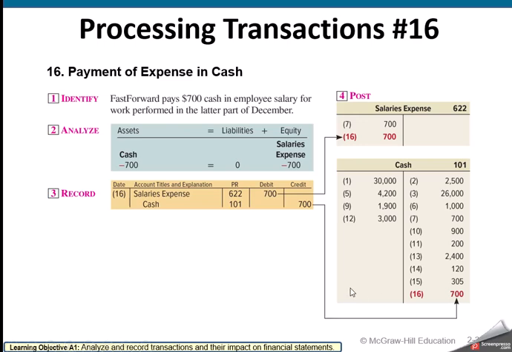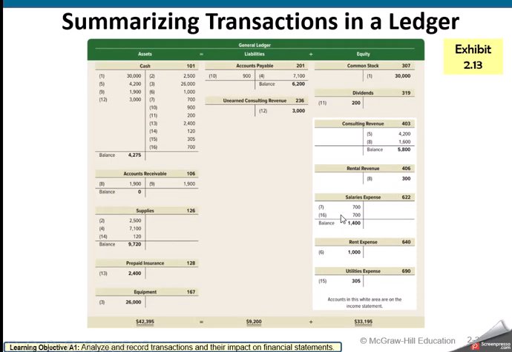And another payment of cash, so we have salaries and wages expense, and we pay cash. So again, we debit the salaries and wages expense to record that, and then we credit cash to reduce it. So then this shows you all of the transactions. So again, you can see if there's multiple transactions, we just keep it going.